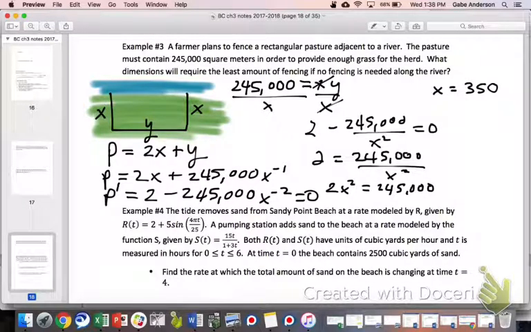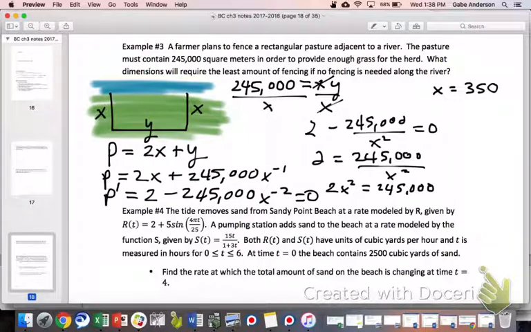So again, is this the time where we say, fantastic, we're done for sure? We know this is exactly the right answer. Moving on. Not so much. I don't think this one does say justify your answer. It really doesn't. How could we be sure that that actually does minimize the fencing?